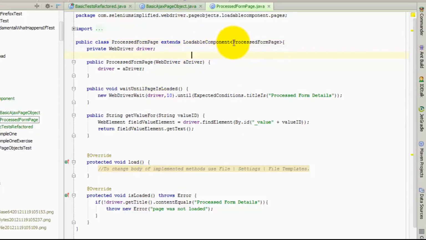This is in WebDriver. So we'll start to see more people making use of it. Over time, there may be other features of WebDriver that take advantage of this interface that's exposed here. So the IsLoaded may well be used by other methods. At the moment, it's essentially a convenience method for creating a get method which doesn't reload the page or the thing or the component if it is already loaded. That's really the advantage of the loadable component.